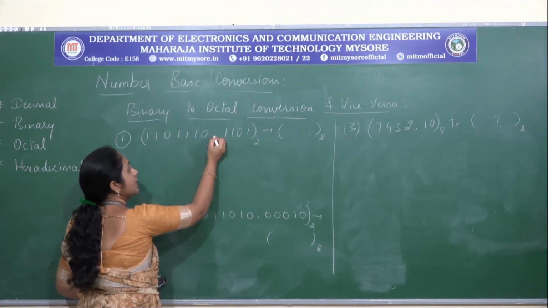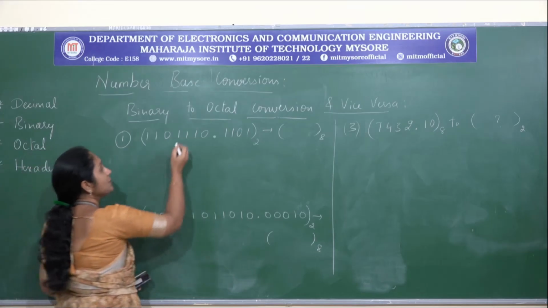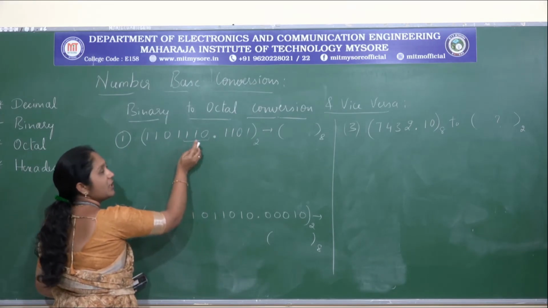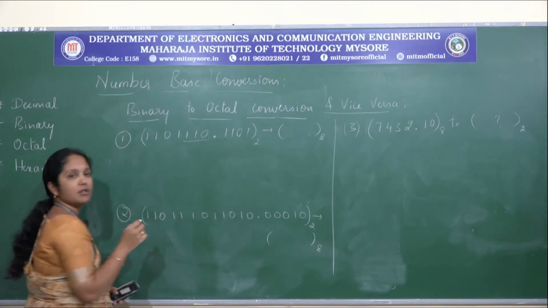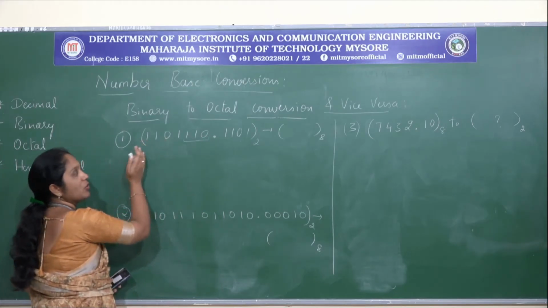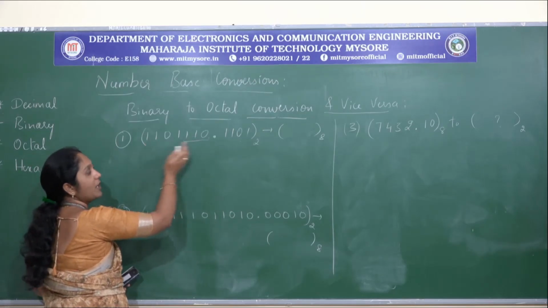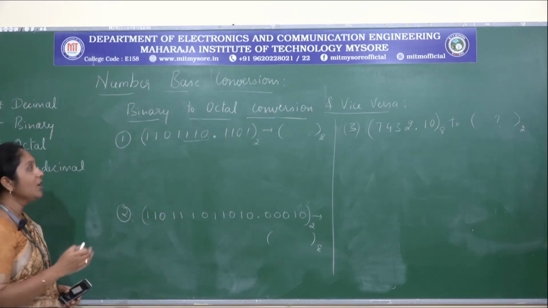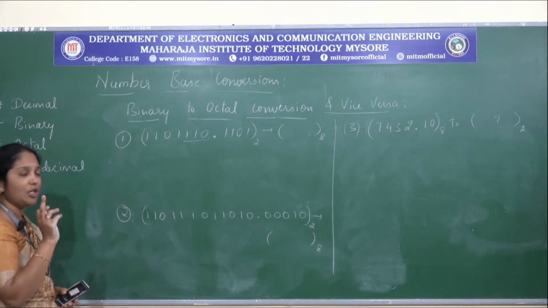Now if you consider the binary point we have here, we need to group 3 digits starting from here, and after the point you should start from here. So that is the procedure. Let us start grouping from the right side, right to left we will move, for the digits before the decimal point, and for the digits after the decimal point, let us move from left to right, so that you need to keep in mind.